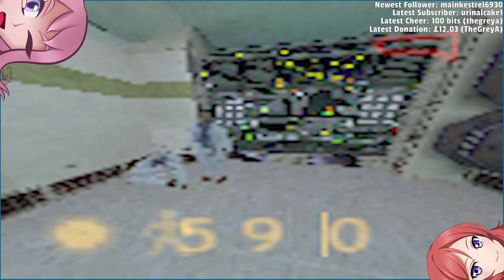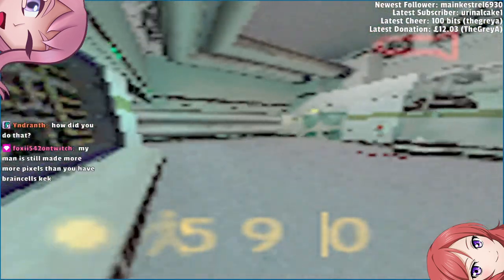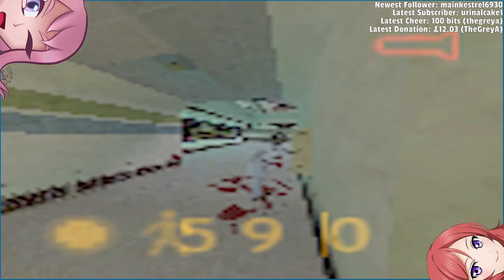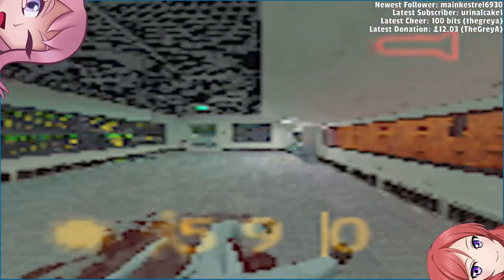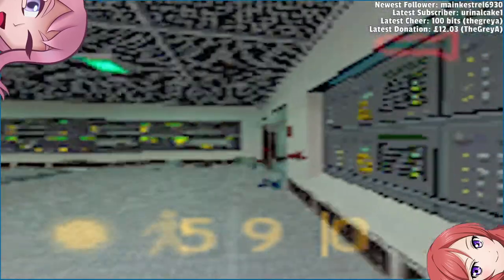This is a whopping screen resolution of 100 by 100. It's a 1:1 ratio. How did I do it? I created a custom resolution in the NVIDIA control panel, and then I just changed to it in game, and this is what it looks like, and it's absolutely awful. I actually tried this with other games, and this is the only game it would work with.